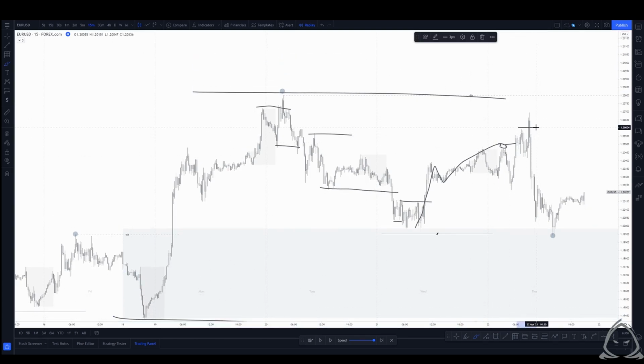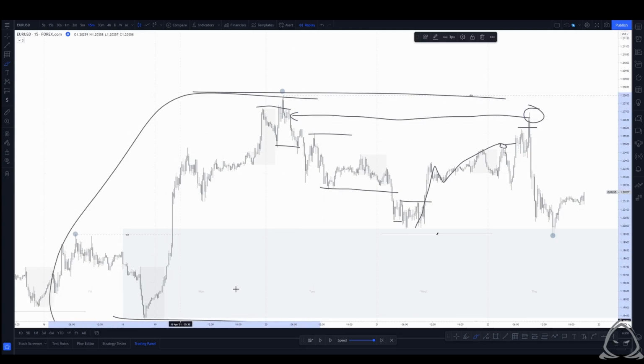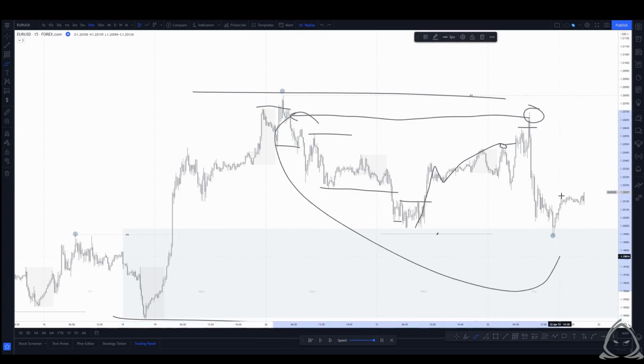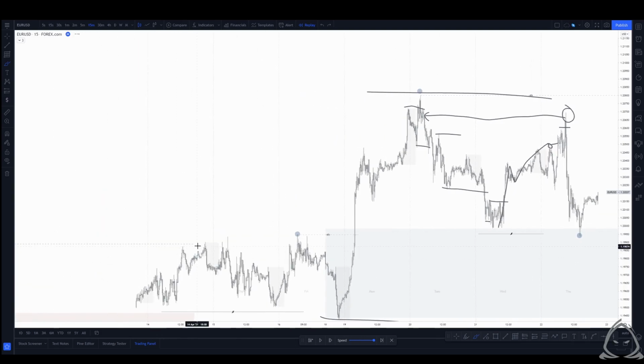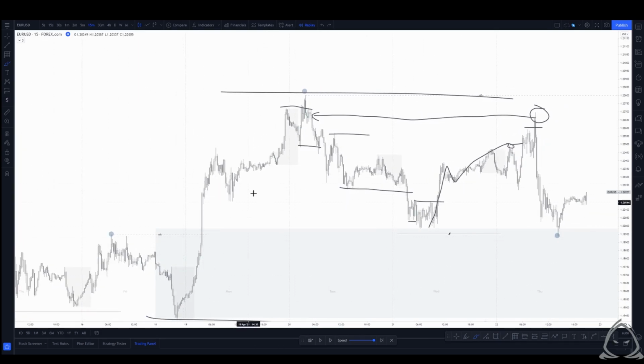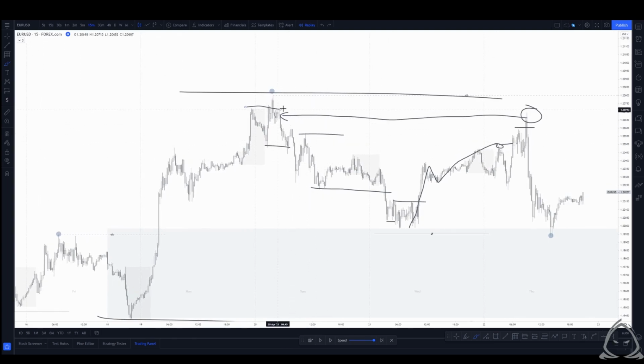And price then creates this point. If we just look to the left as well, this is where supply and demand comes in, and understanding substructure and the relationship between that and minor structure within all of these swing ranges, because what's happening in this swing range is a battle of supply and demand, quite simply. We have an established trend. We're creating higher highs and higher lows on the 4-hour and now on the daily chart as well. Between each of these legs of swing structure on the lower time frame is a battle of supply and demand. We have a supply zone right here.